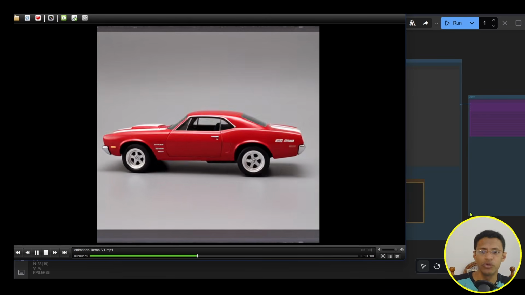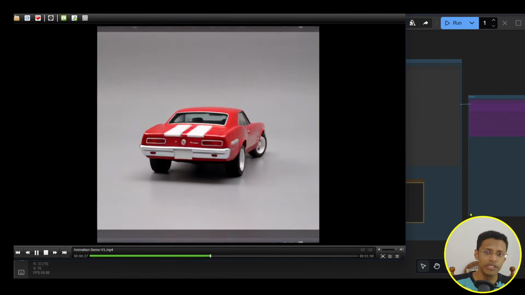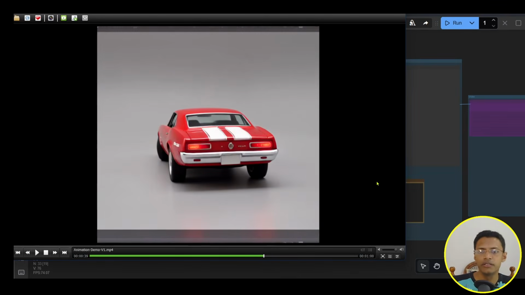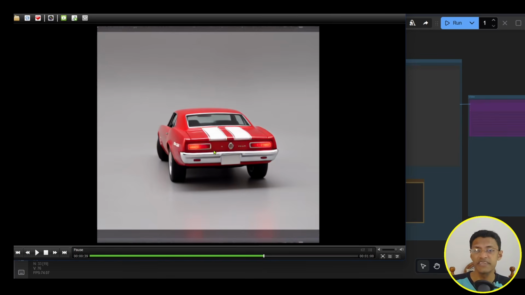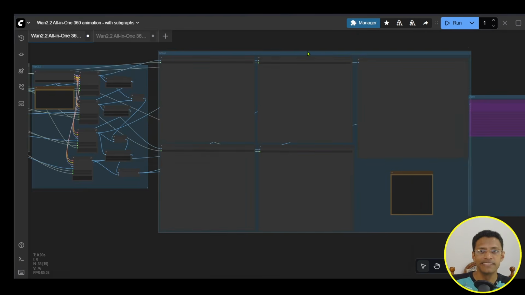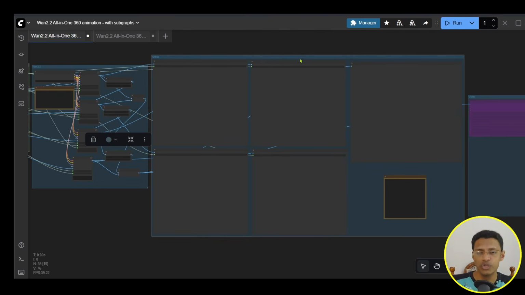Example, this one would be for a car, and you can see you can do object animation, exactly the same thing. At this point here, I'm going to pause, and you can see the lights, they switch on and then switch off. I was able to achieve this by modifying the input image. My original input image did not have the lights on like this. So I went into Photoshop and just manually painted colors in here, like a bright red color like this. And the AI was able to interpret it as if the lights was turning on, turning off. So you can always manually adjust the frames, which is why I really like saving the individual frames. I get most control out of it.